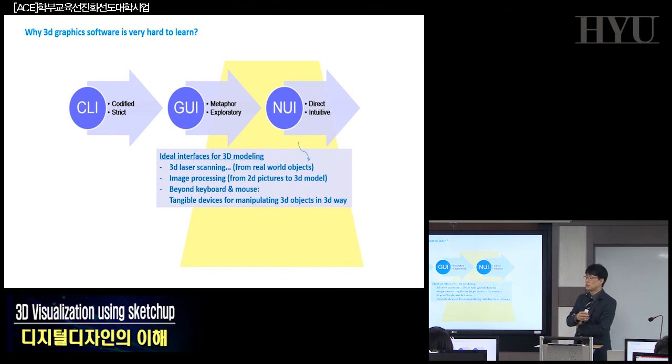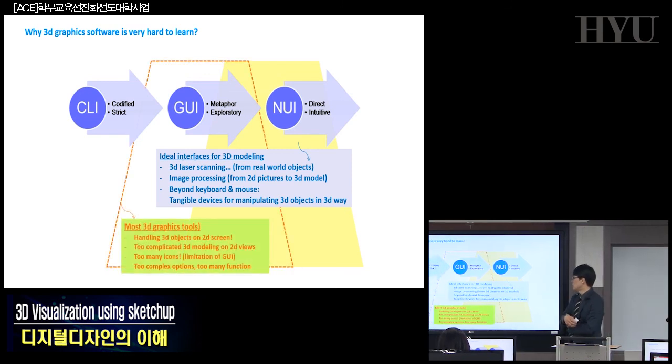Making 3D model using 3D interface, that's simply ideal way. But in reality, most 3D graphics tools, including SketchUp, Rhino, Maya, 3D Max, we are all handling 3D objects on top of your 2D screen, 2D monitors.